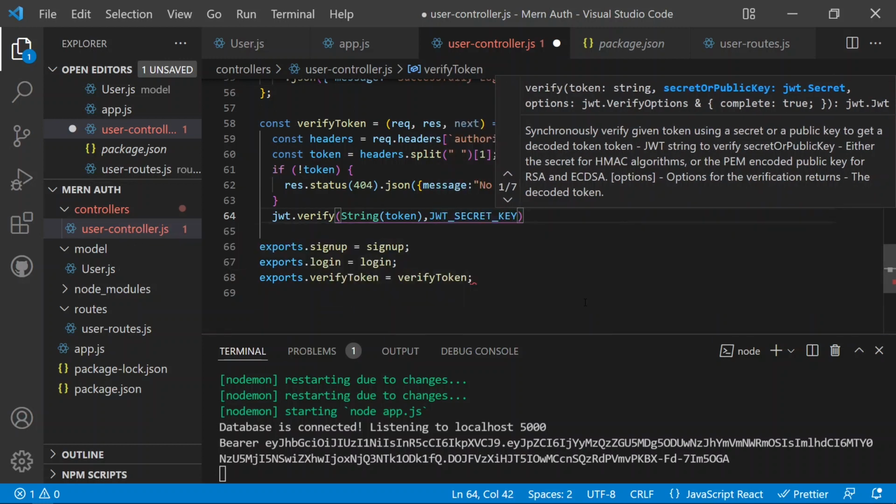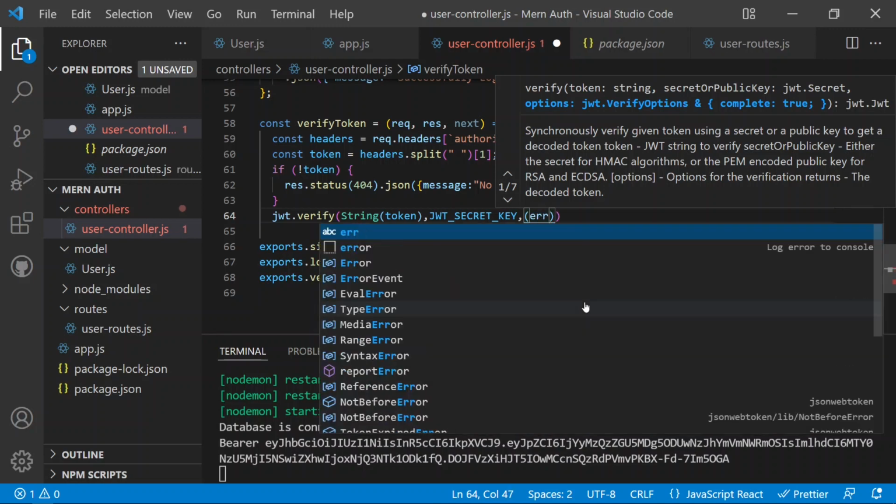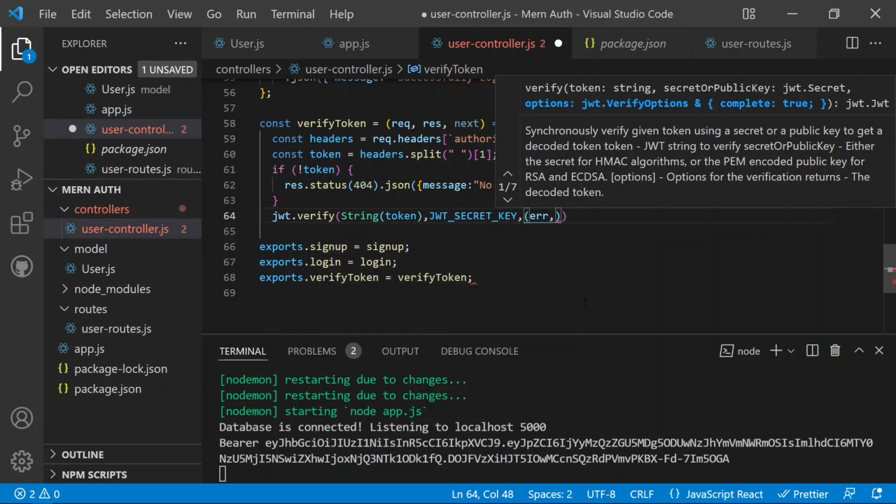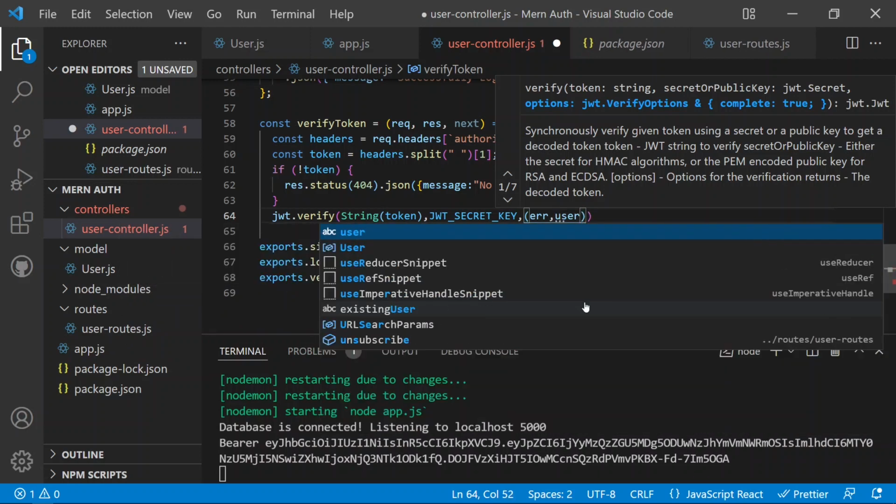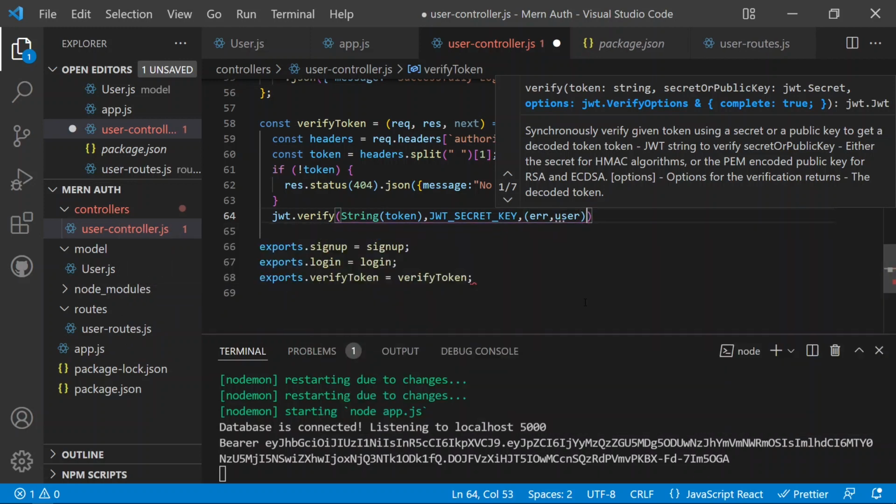Now you will see we have the token, and then there can be a callback function after that, to say completed or not. So we can generate a callback function. The first parameter is the error, so if there is an error in validation of the token, like if the token is wrong, we get the error, and then we have the decoded information. We can use the decoded information as the user, because we generated the user ID with that.